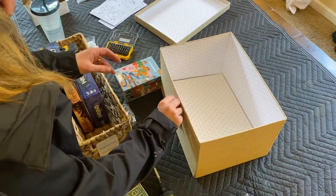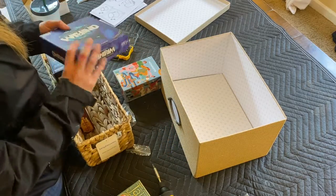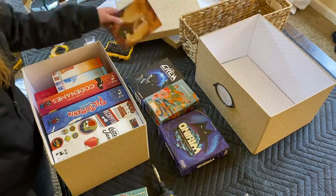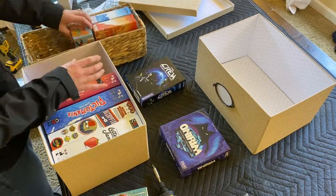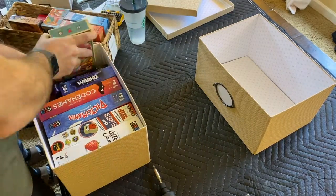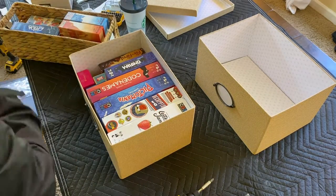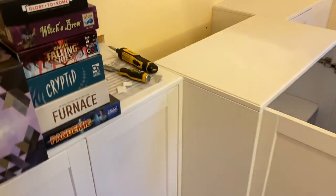So I got two of these boxes, and I used one for some of his smaller games, and then I ended up using the other one for my puzzles that I like to do and that I wanted to keep. I have a few of the Disney Thomas Kinkade jigsaw puzzles that I really like to do. The game shelves that are the lower cabinets were full. So some of his games did not fit underneath. By using these boxes and this basket, I'm able to hide some of the more colorful things and have them up behind the glass doors up on the bookshelves up top. And then this part here, we decided that we did not want to lose that outlet.